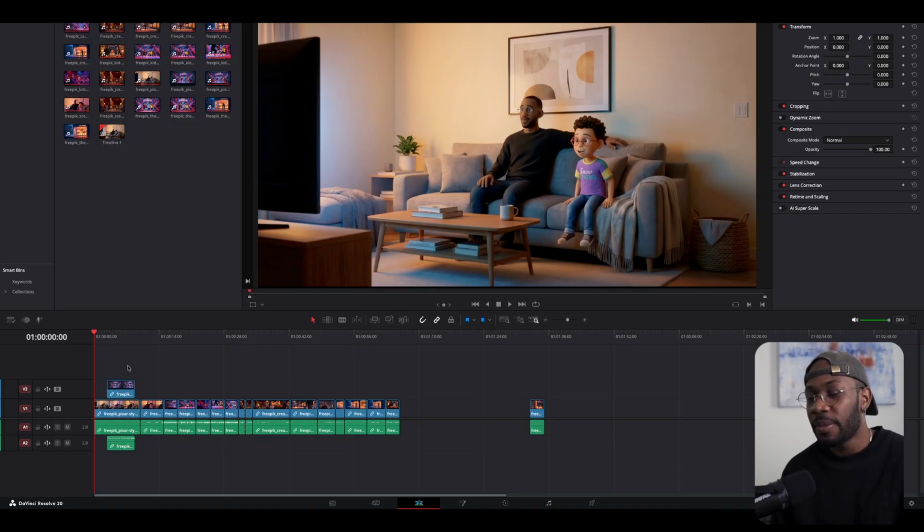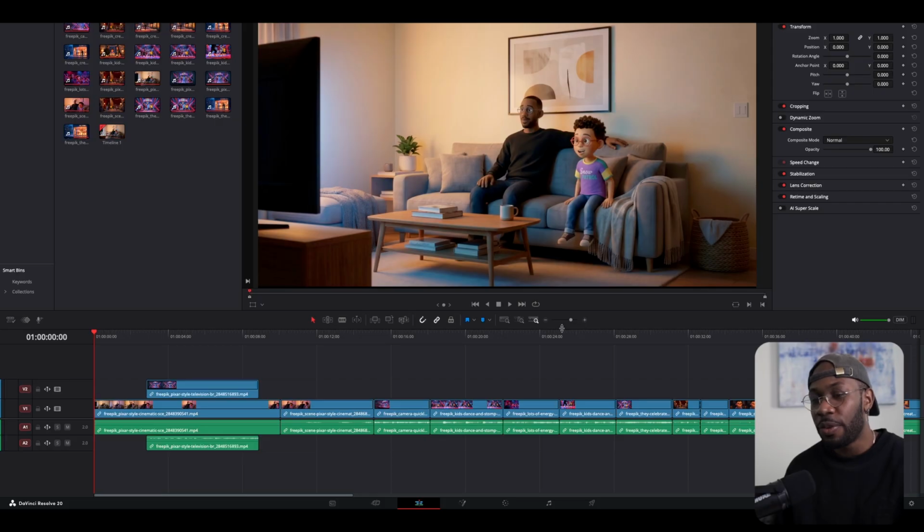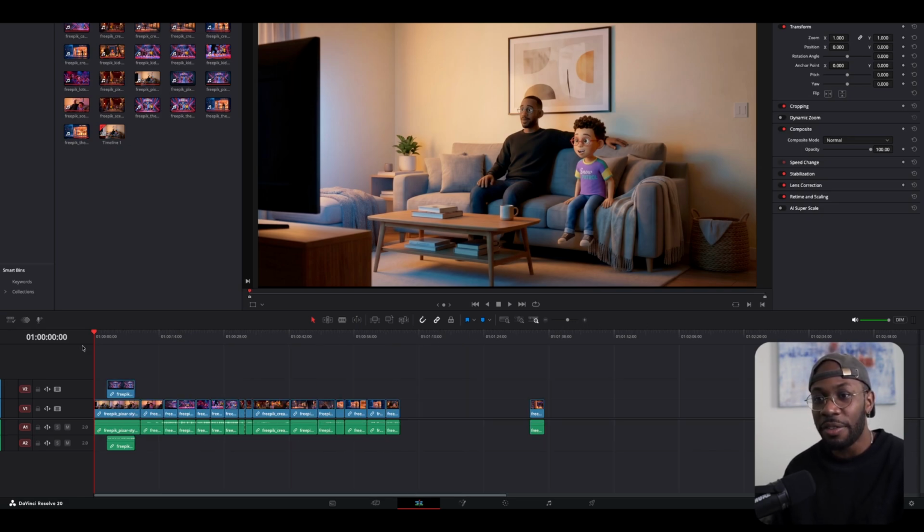From there, you then take it over to an editing tool. You use CapCut or DaVinci. I use DaVinci. DaVinci is free and it's one of the best editing tools out there. But if you want crazy effects and something that's easy to use, then use CapCut, but CapCut is not free. And then yeah, it's pretty much just editing everything together.